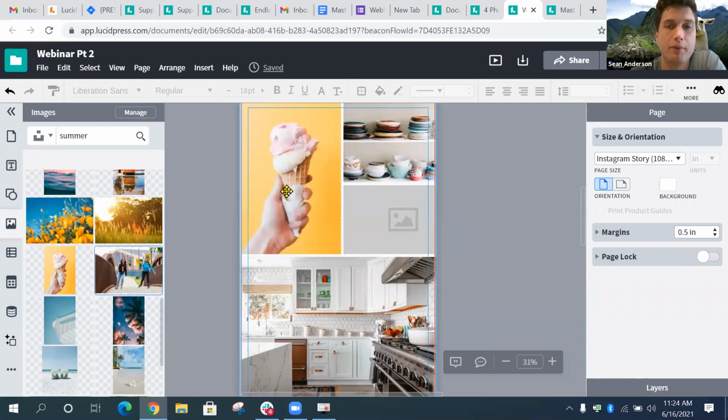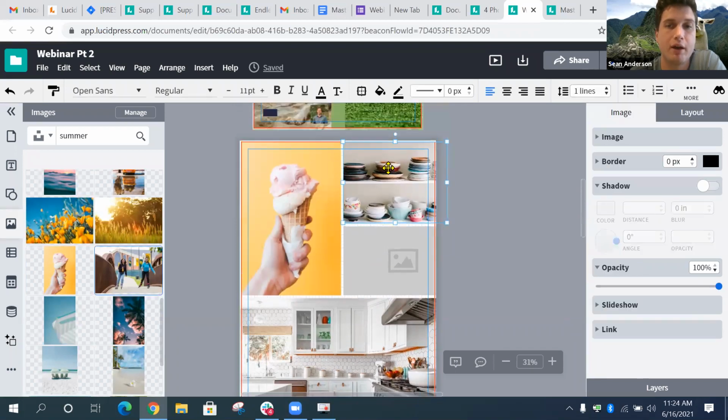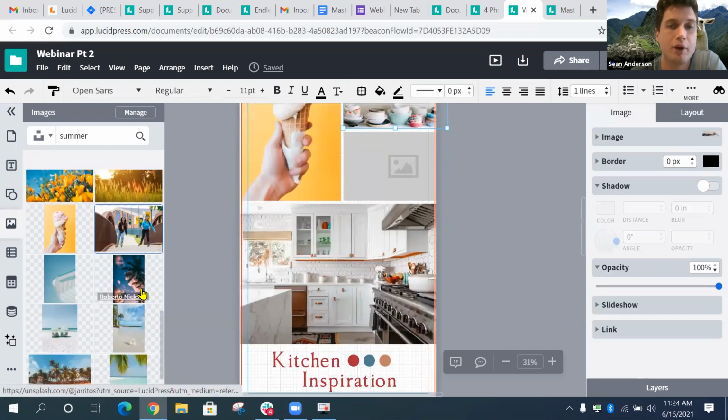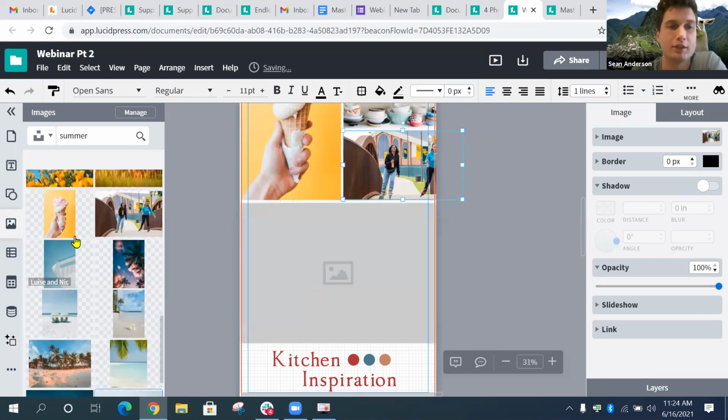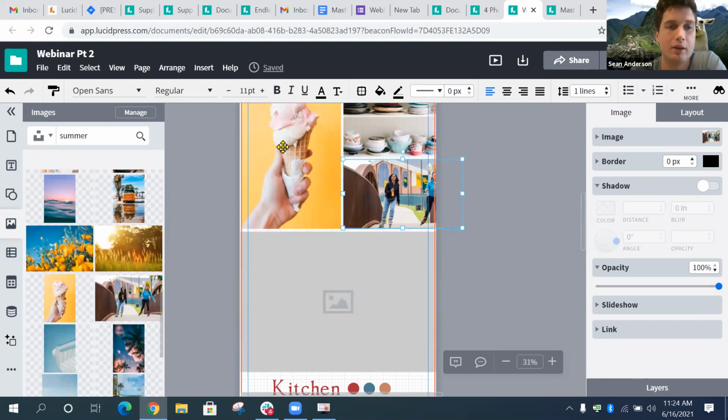And they will fit the text boxes that are already there within Lucidpress. And some of these images, that little gray box that was just there, that's just the images downloading. Because they are higher quality images, they take slightly more time to get downloaded into Lucidpress, but nothing crazy.